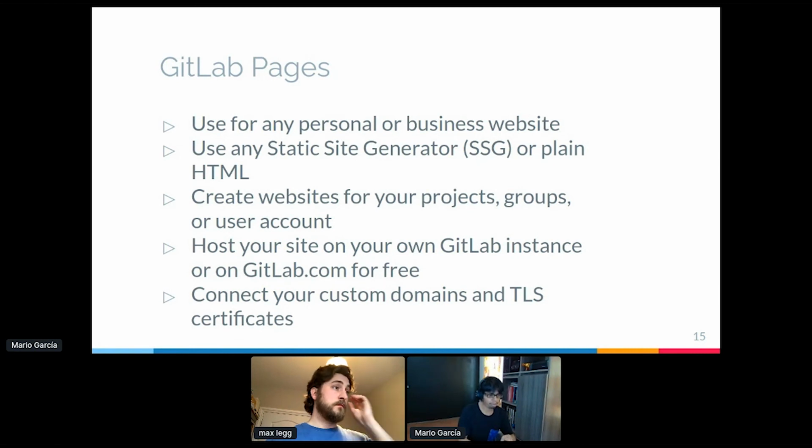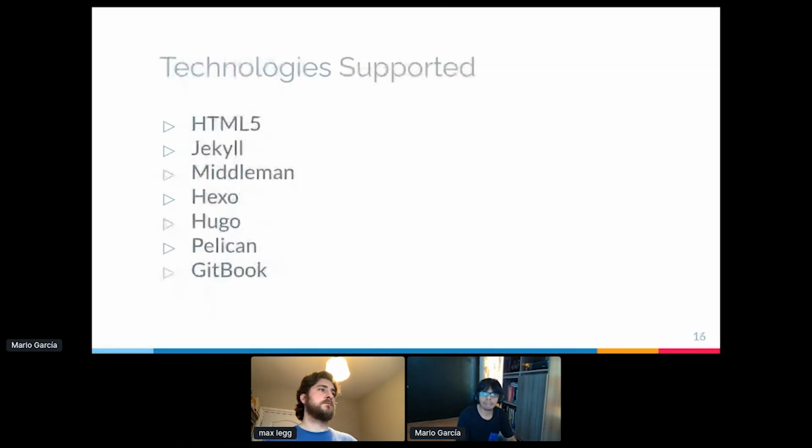You can host your site on gitlab.com, or if you want to configure your own GitLab instance, you can also use this feature, and you can use Let's Encrypt for configuring your TLS certificates and use your custom domains for the website that you are hosting here. These are some of the tools that GitLab Pages has support for.